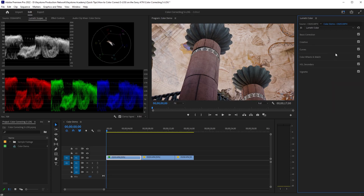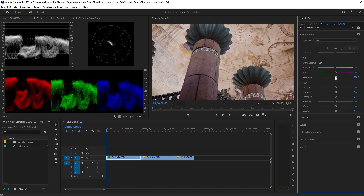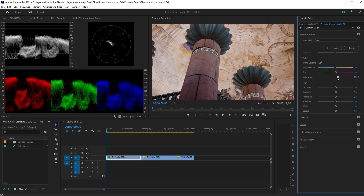I'm going to close out curves and go to basic correction just for a second. I usually try to avoid basic correction at all costs. However, when you're using S-Log footage, all of the saturation is super low, and the easiest and best way to adjust that is simply by adjusting the saturation bar. Depending on the look you're going for this can vary, but typically I'll bring saturation up on S-Log footage to around 120 to 130. We want to bring out those colors — make the greens, blues, and yellows really pop.